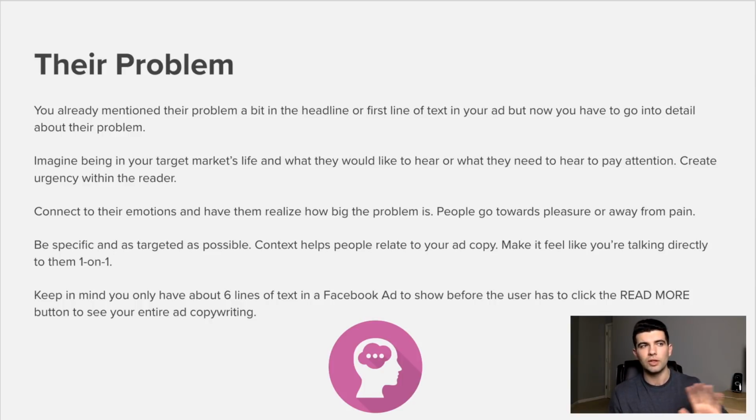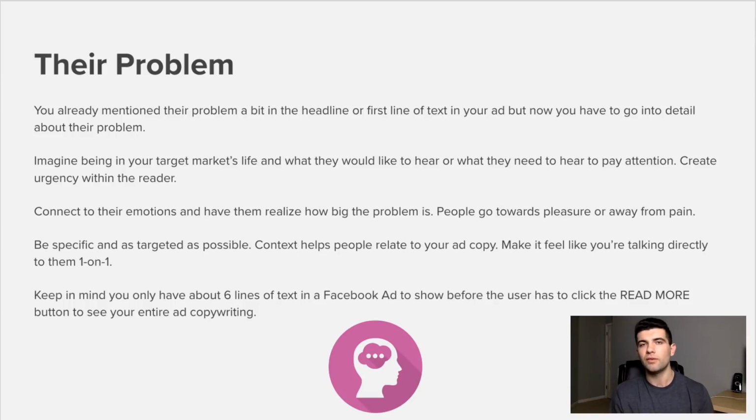Like some people, they just put off the problem, or they've probably been procrastinating on getting your product or service for a bit. And once they go ahead and read your copy, they'll be like, wow, this is a bigger problem than I thought. And then they'll choose to move forward. What you can also use is basically this line, which is people go towards pleasure and away from pain. So just think about that whenever you're writing copy. And definitely, like I said, connect with their emotions, because people make decisions on emotions and then rationalize them with logic, or they make buying decisions like that.